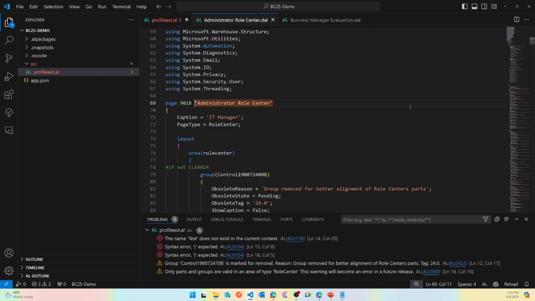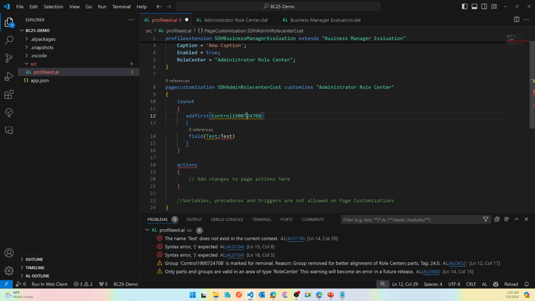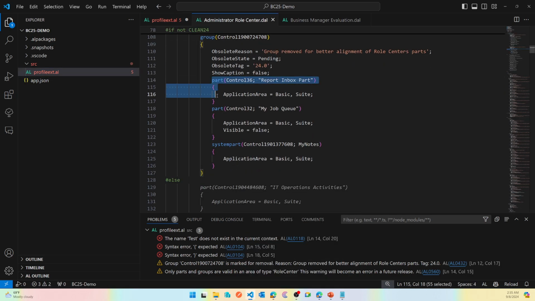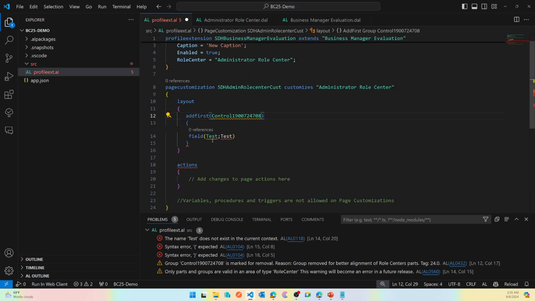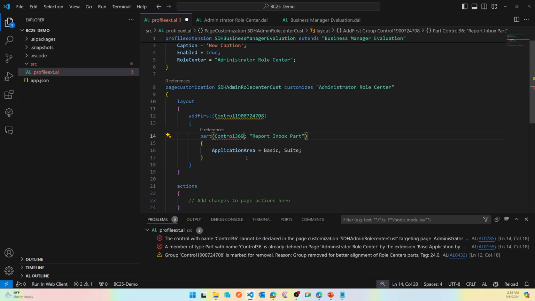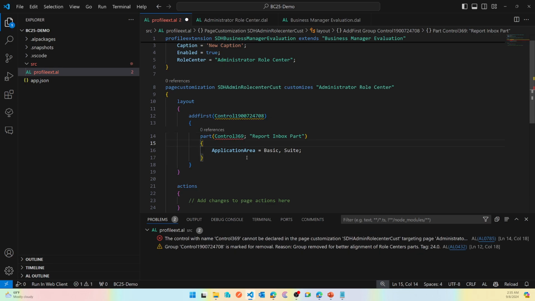Let me see what they are doing, and I'll just copy paste that if needed. Okay, from here. So can I add a part? I don't know with the page customization, can I add a part or not? Control 130.1369 report inbox, and it says control cannot be declared.